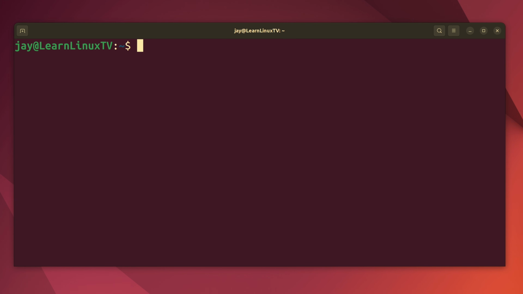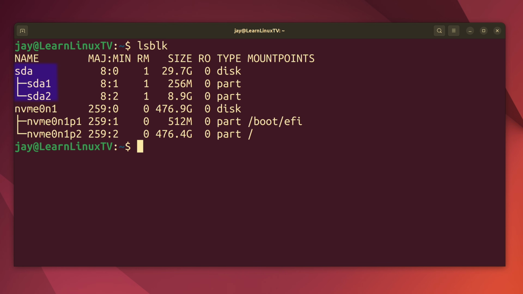Now, if I run lsblk again, we can see that the SD card is still attached. We see sda, that's our device, and then we have sda1 and sda2, our partitions. But notice that under mount points, there's nothing. That's because it's not mounted. Now, if we were to use the eject icon within the GUI file manager, then in this case, lsblk won't even see a device we could work with, and the dd command won't be able to see it either.